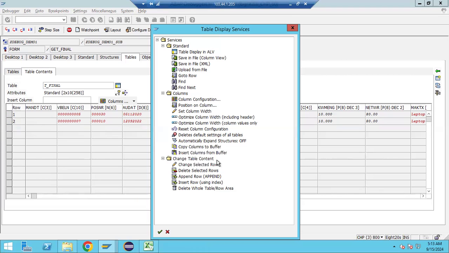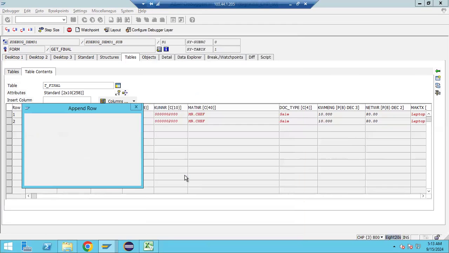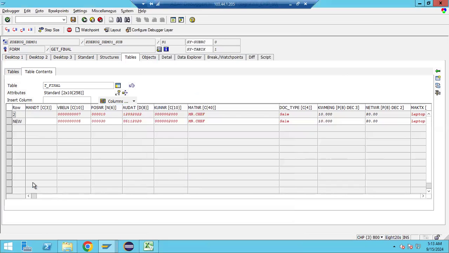And some more options. Append row. Click on this button. I want to append row 1 here. The meaning is that whatever values are in the first row will come here. We can change them.